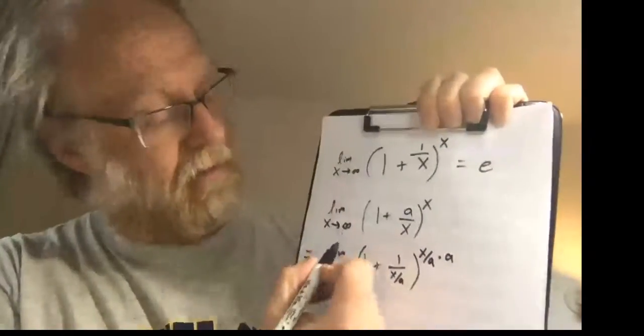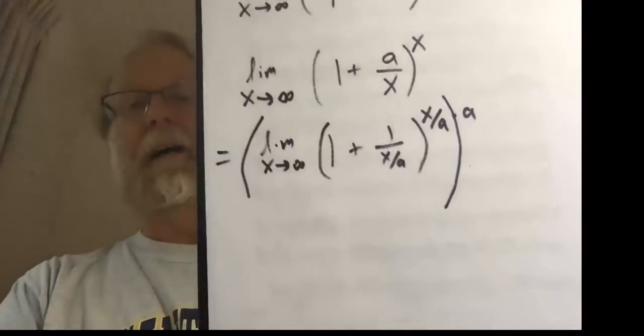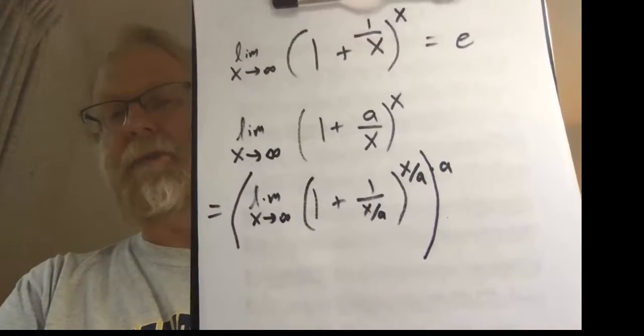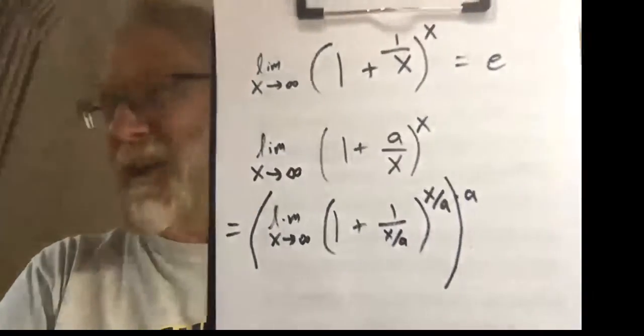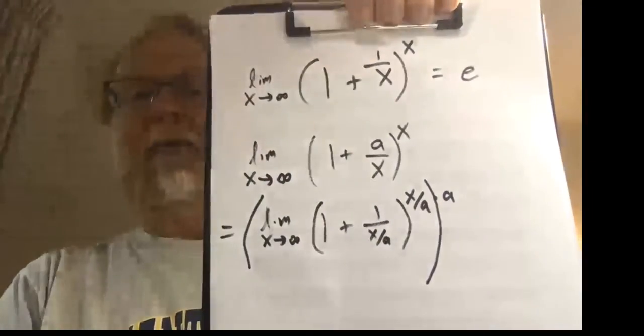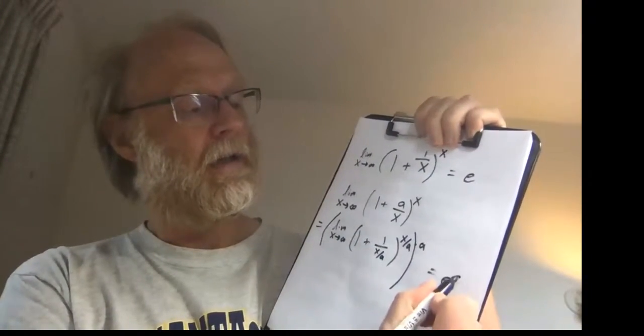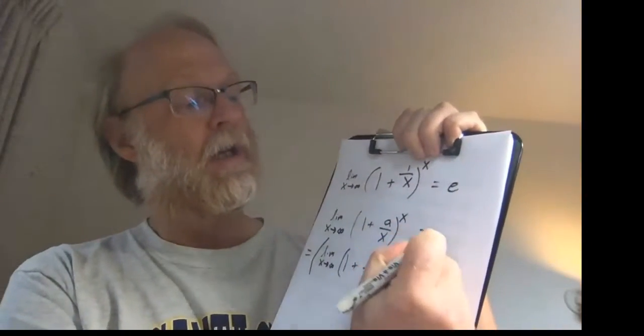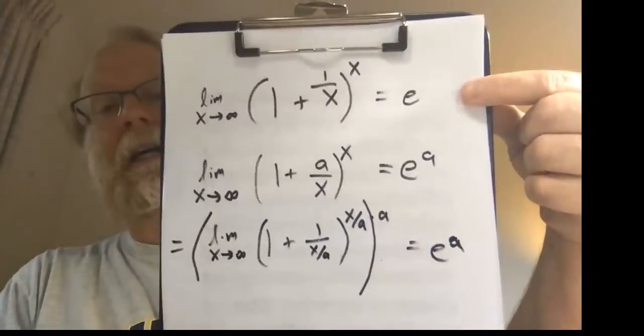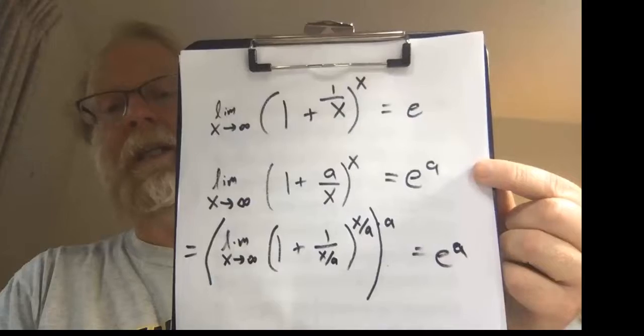Once I take this, I know that if I have something to the x over a, then take that whole thing raised to the a power, or x to the a times a, then I can take it to the x over a, then I can raise that to the a power. And so what I'm going to do is I'm just going to throw parentheses, big old fat parentheses all over that. And the mathematicians are like, whoa, you just moved that raising to the ath power outside of the limit. Are you allowed to do that? And they'll go off and argue for a while and say, yeah, okay, we'll let you do that. And so wait a minute, everything inside that big parentheses, we know that. Yeah, that's e. So that's the derivation.